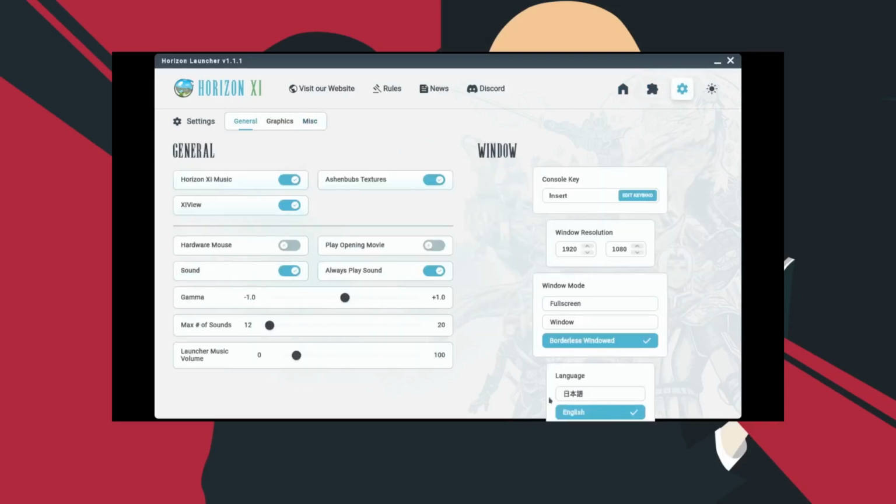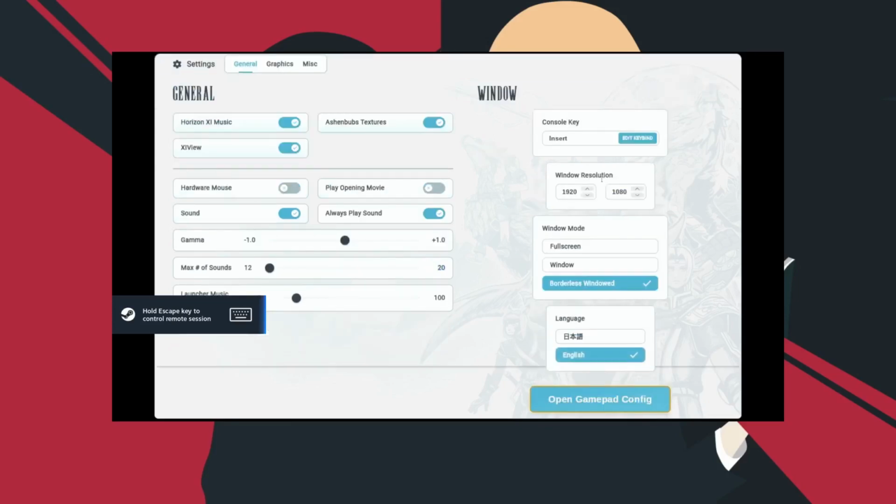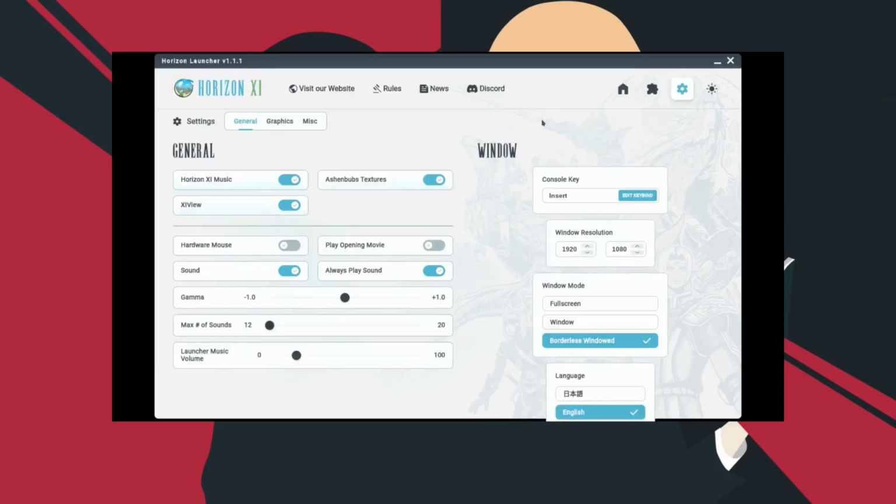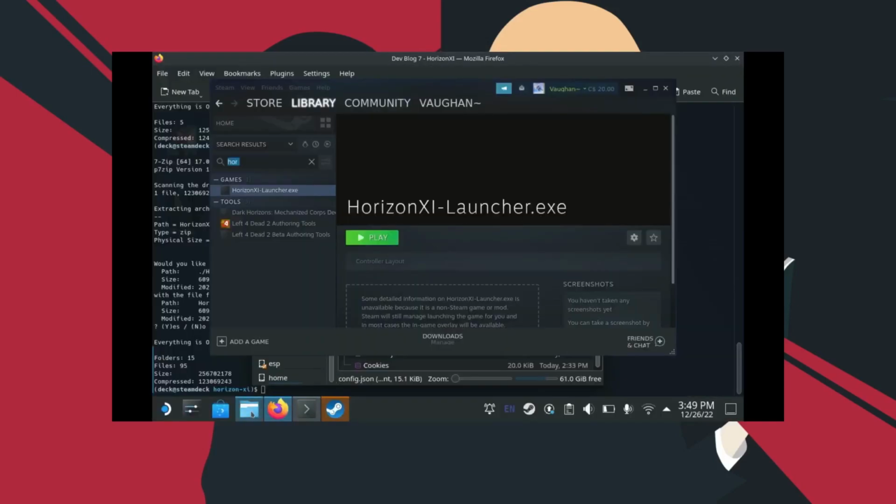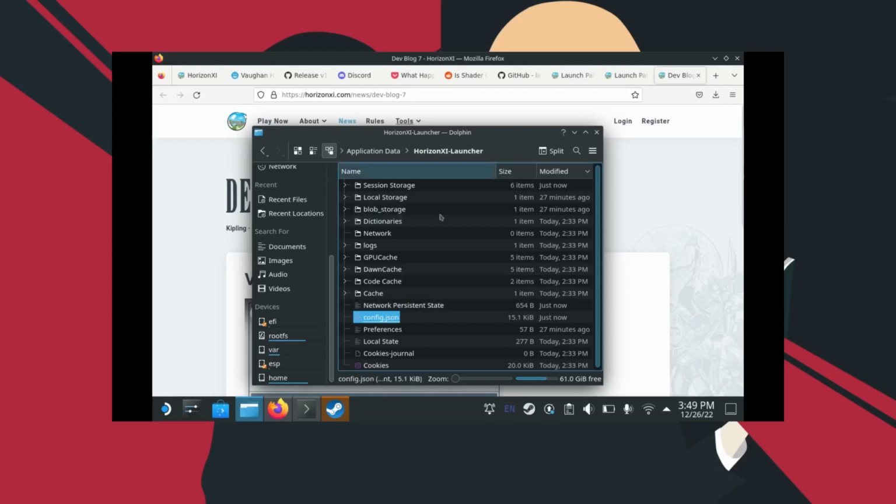This is because the launcher is actually too big and the Horizon devs have hard-coded the resolution of the screen to be too large. If you actually tab over, you can reach gamepad config and launch it by using tab. I've had problems with it on the old launcher and it doesn't quite map properly, so I've opted to modify my config manually. I've been told on the new launcher that it might work now and you can map. Feel free to try it if you'd like, but I'm not going to do that today. Instead, I'm just going to use my pre-configured stuff that I already know works.